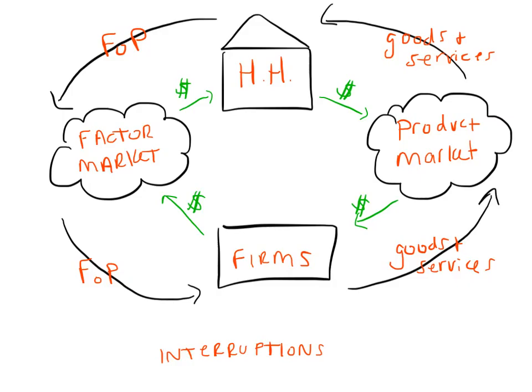So, as I just said, whenever there's a breakdown in the system, we're going to have a recession. If for whatever reason households stop buying products, then firms stop generating revenue. If firms stop generating revenue, they have to hire fewer factors of production, mainly laborers. So the unemployment rate would go up. And when the unemployment rate increases, less money makes its way to the households, and they have less to spend. When they have less to spend, it continues this cycle. So if this money wheel slows down, it can fall to the government to try to incentivize ways to make households spend more, or for firms to hire more workers, which can start this money wheel spinning again, and then we can go back into the expansion phase, which is where we want to be.